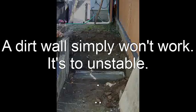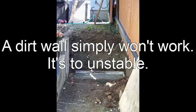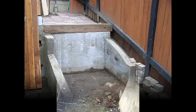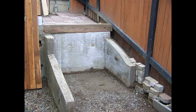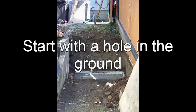Our first problem was limited space. How much room is there? The dirt wall from the hole I dug simply won't work. It's too unstable. The solution lies in the wonderful world of man-made rock, reinforced concrete. Let's take a quick tour of building a concrete wall.